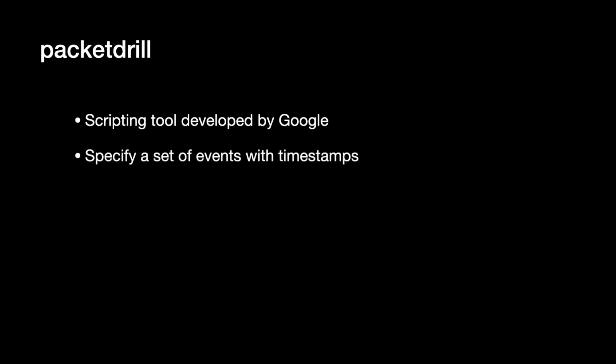packetdrill is exactly the tool that lets us perform this kind of precise, reproducible integration testing. The tool was developed by Google in 2013 and originally intended to be used for TCP. As a developer, you write a script where you specify what actions to perform at what time by calling the networking APIs, and packetdrill makes sure that those events happen at the exact specified time.